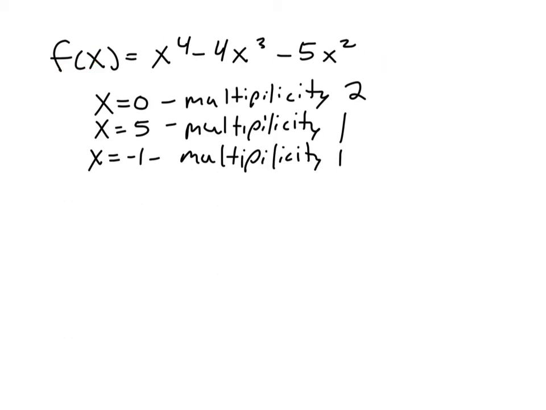Okay, so this is a recap of everything on the previous slide. Here's the function f, and here's what we know about the multiplicities. I'm going to try to graph this. First, before we talk about multiplicity, we know something about the end behavior because we've watched the previous videos. If we use the leading term test, the leading term here is x to the 4th, and the leading coefficient is just +1.